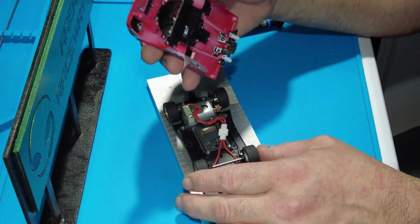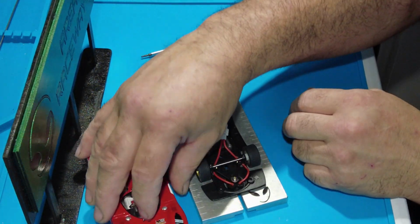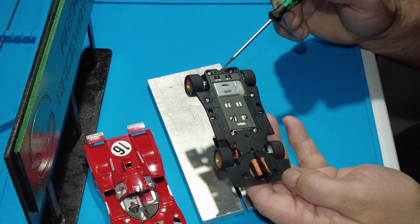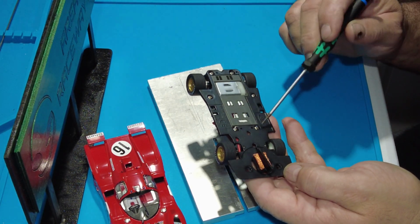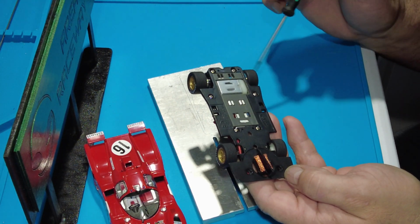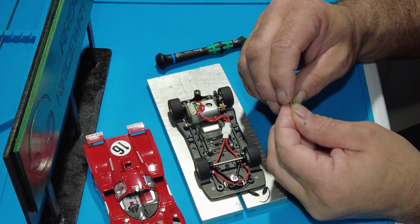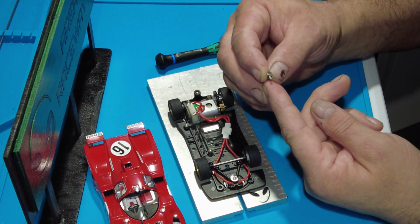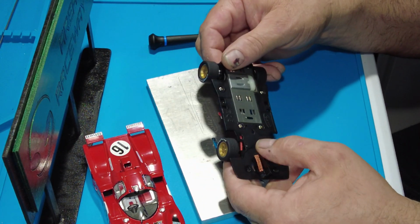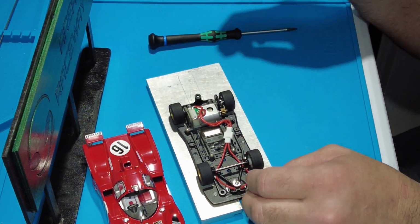So all you do is remove the body, and there are three screws that hold the body on. And right here are the screw holes, 1, 2, and 3 in the back here. These are for the pod, these 6 screws here. So you want to remove this one, and the one in the very back. And if you plan on using these, be real careful. They have small washers like that, so you want to save those because sometimes they will get stuck in the holes here and you have to probably tap it to remove it.